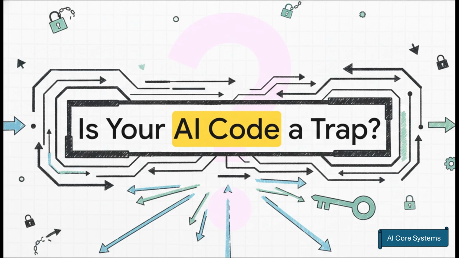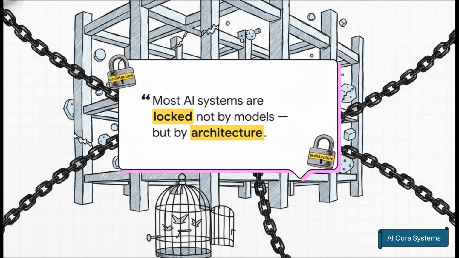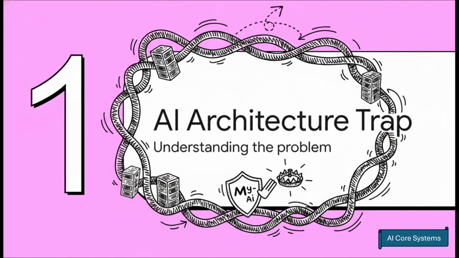Okay, for all you developers watching, let me ask you something. Have you ever felt trapped by your own code? You build this whole system around one specific AI provider, and then suddenly the idea of swapping it out for something new feels, well, impossible. Your whole code base just feels rigid and fragile. And that really brings us to this killer quote from the source material. It turns out the real trap isn't the AI model you choose. Nope, it's the architecture you build around it. That's the real cage.